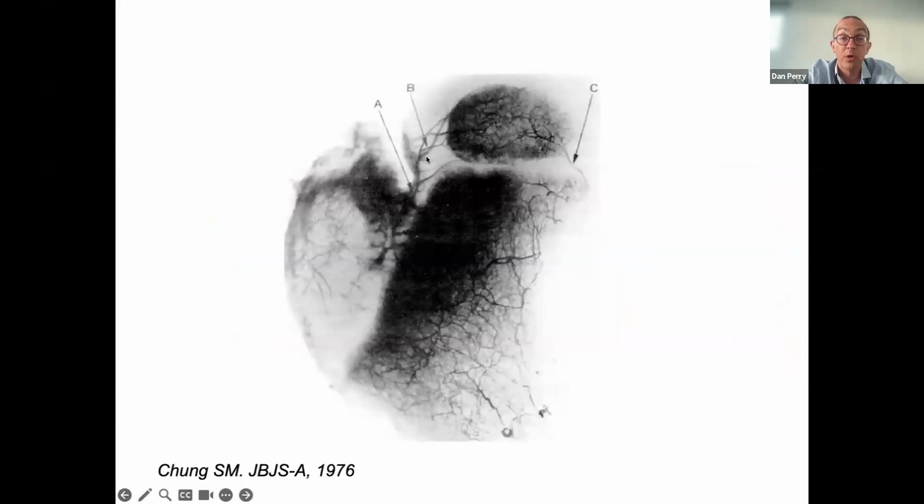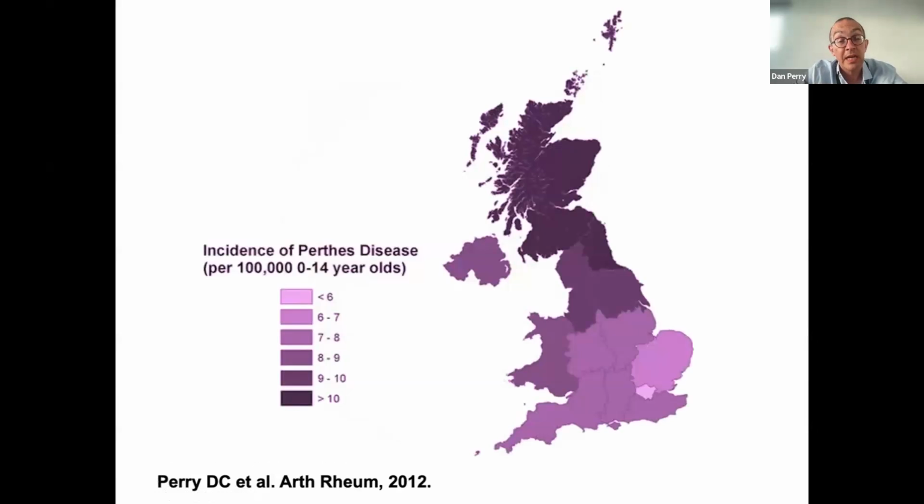As it gets blocked off, it stops oxygen and all the nutrients reaching the top of the femoral head, which is what causes Perthes disease. However, we're not entirely sure why this gets blocked off. Before 4 years old, there are other blood vessels as well. And after about 8 to 10 years old, there are other blood vessels too. But between 4 and 8 years old, there's this very unique anatomy, which is why we think Perthes disease happens.